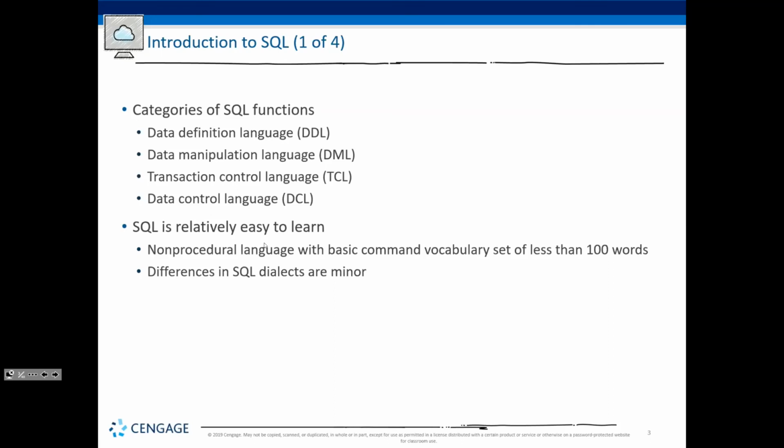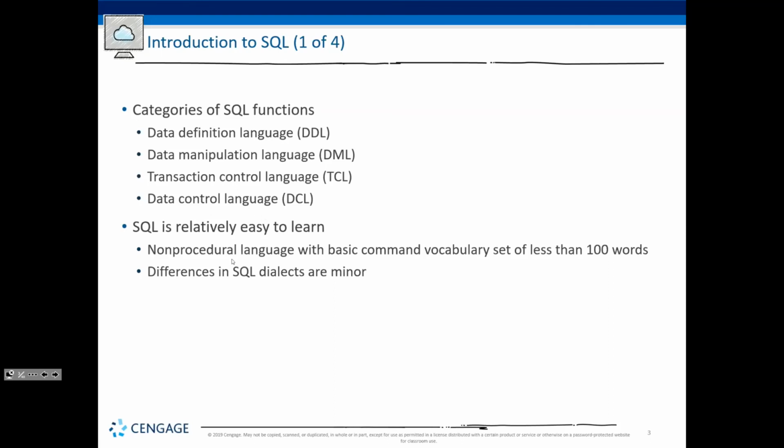Then we also have another language called transaction control language, where we can control how many things are related to each other that create a transaction, so that we can say all of these things must complete successfully for the whole thing to have completed successfully. And lastly, we have DCL, or data control language. And we'll be looking at each of those. Just be aware there are these different categories of SQL. They're all really pretty easy to learn.